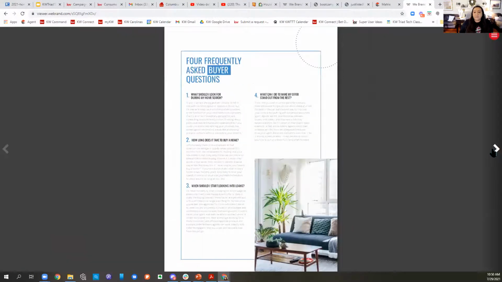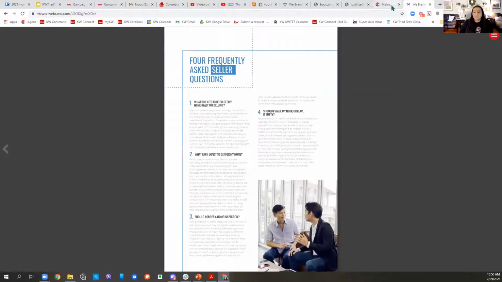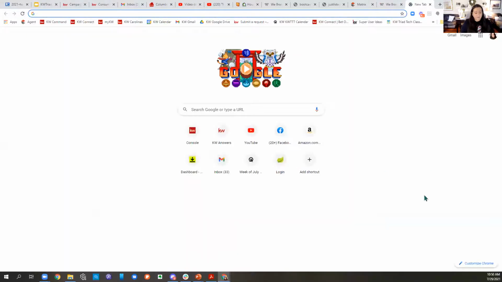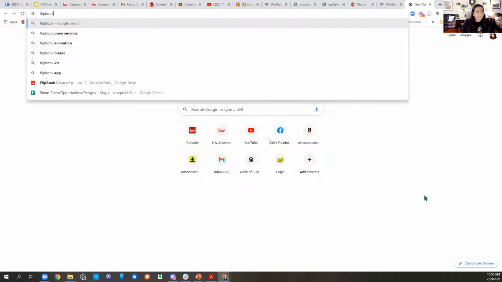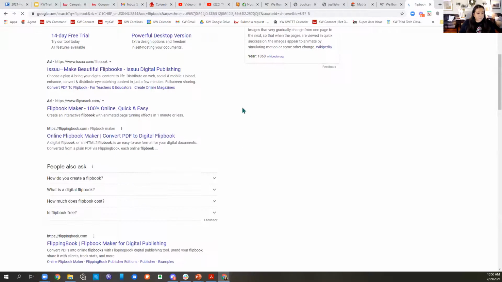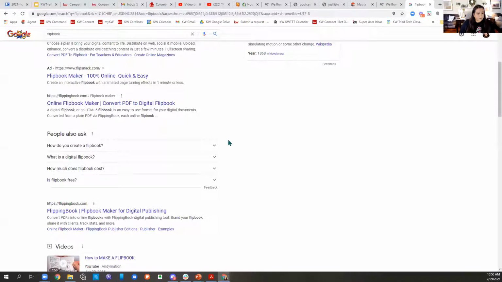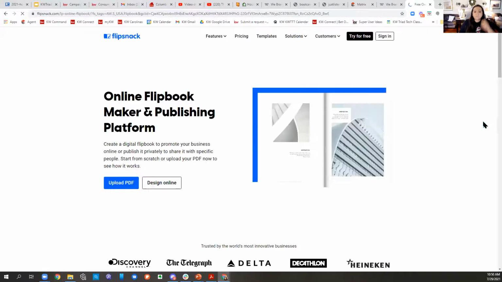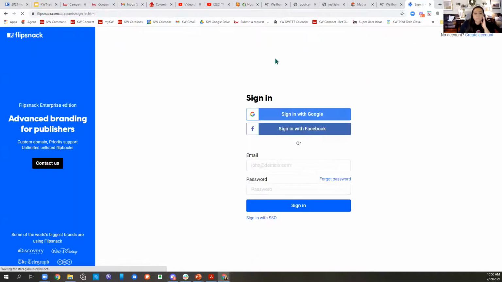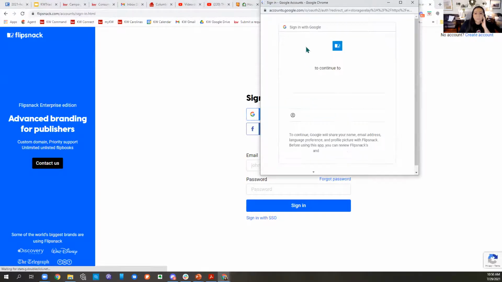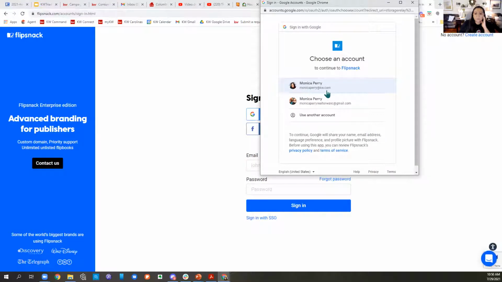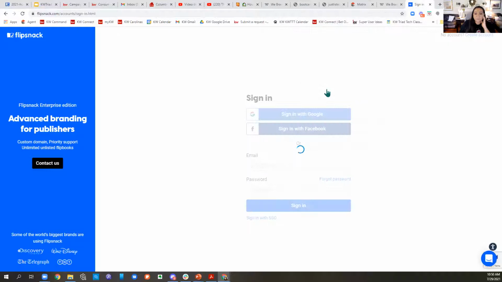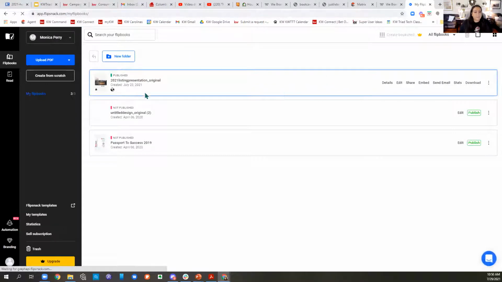If you wanted it to look even fancier than this in an online platform, I don't have a paid account with them, but you can do that, and it will get rid of the ad. I think it was Flipsnack that I used. Let me get into this account. This one makes it look like a magazine, like the pages are flipping, right?